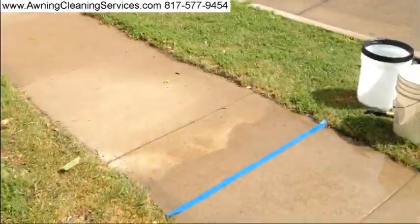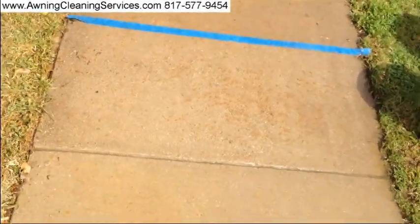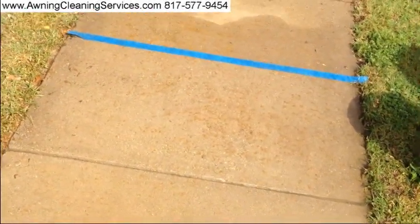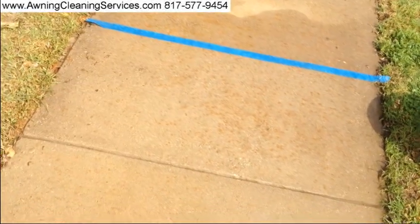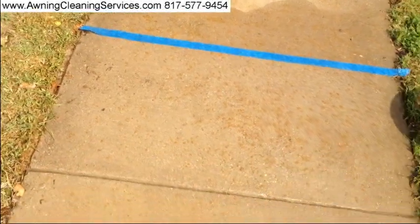All right, I just rinsed it with water. Let's see what sort of results we're getting. Not too bad. You can still see the stains, but maybe when it dries, it won't look so bad.